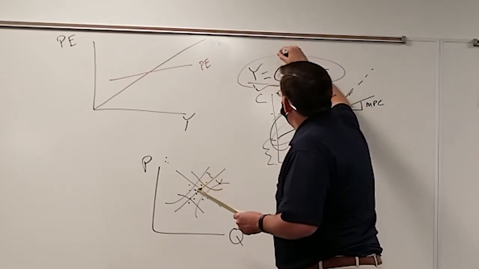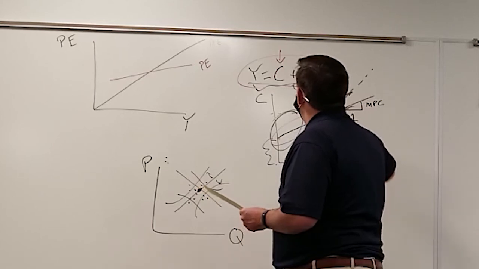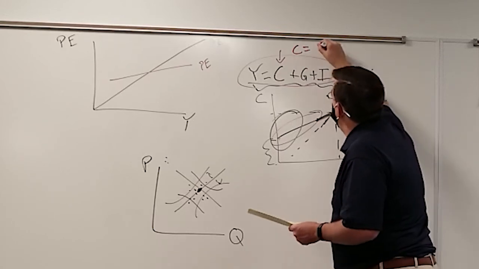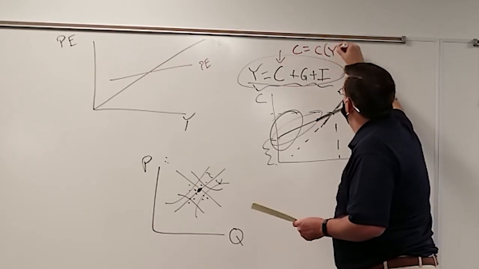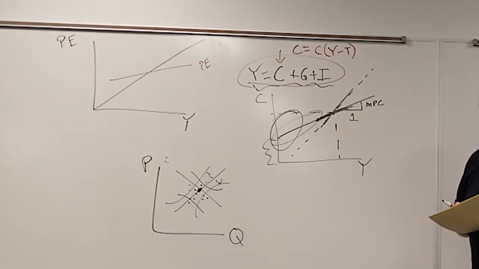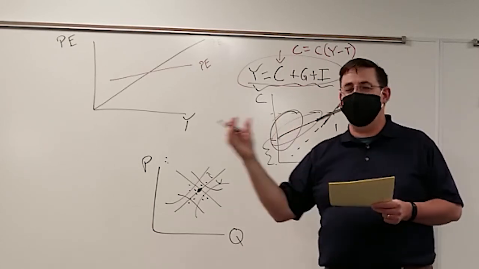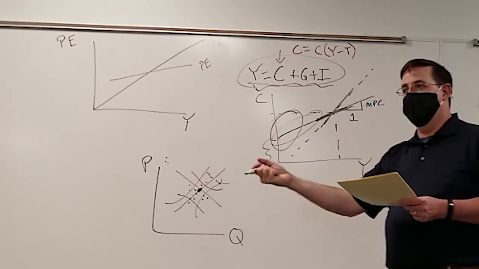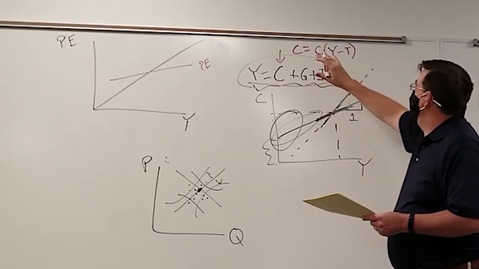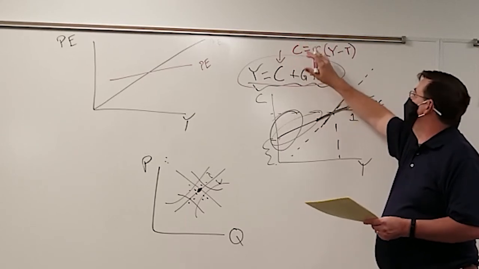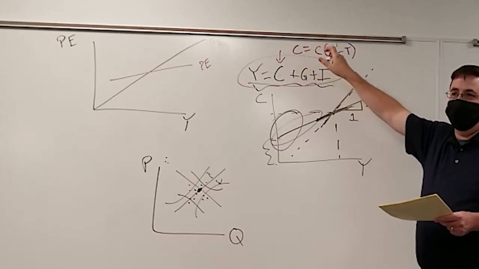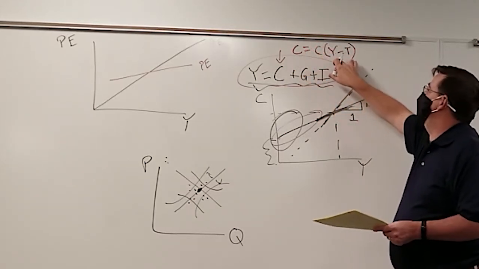One of the things that affects our planned expenditures is consumption. Now, consumption, we have stated before, is a function of total income and taxes. Now, why am I throwing taxes into this? Because that is going to be one of the policy levers that we're going to want to manipulate coming up. So I've got to build it in now so that I can manipulate it later. It's important to recognize that I'm not saying C multiplied by parentheses y minus t, but instead I'm using this as a functional notation. So C is a function of y minus t.